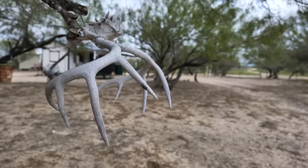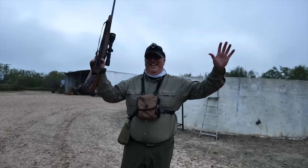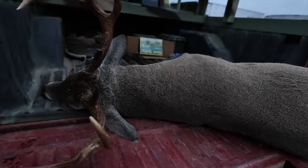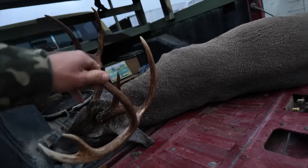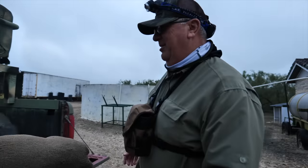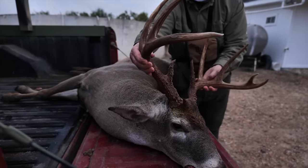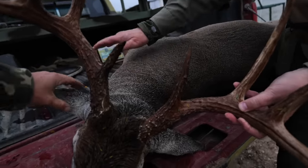That's my biggest one ever! Woo! Yay! There you go, man. Look at this deer. Oh my gosh, it's a giant. Wow. Oh my gosh, Dad. That deer might be bigger than you are. Hey, well, I don't know about that. I got some good tonnage on me, but. Look at that buck, man. Look at those mule ears. Love them. Golly.